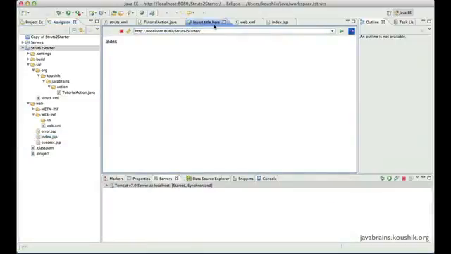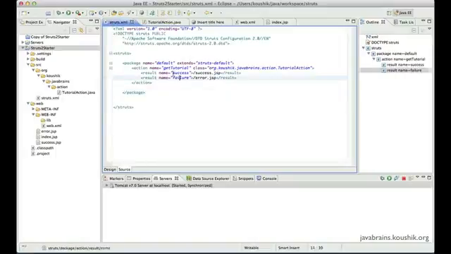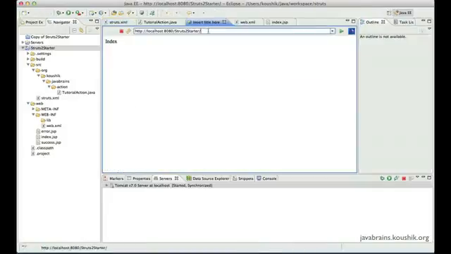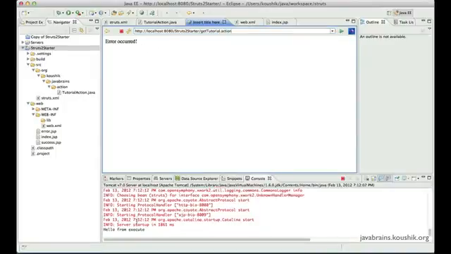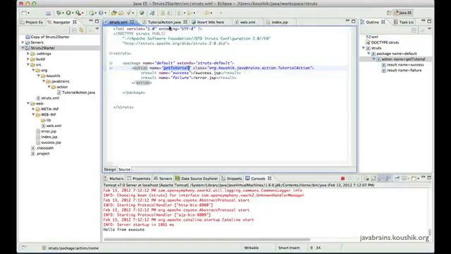Okay, now I'm going to talk to you about a concept called namespaces. Let's look at the URL to action class mapping that we have done in our previous tutorial. Notice that I have specified the URL by means of specifying the action name, which is get tutorial. Now if I have to access this URL, I need to say get tutorial dot action, and I get the action executed. So this is the URL for which I'm mapping tutorial action, which is the action class.